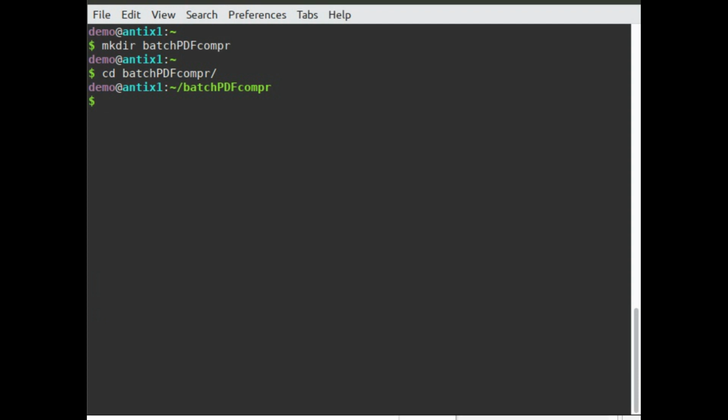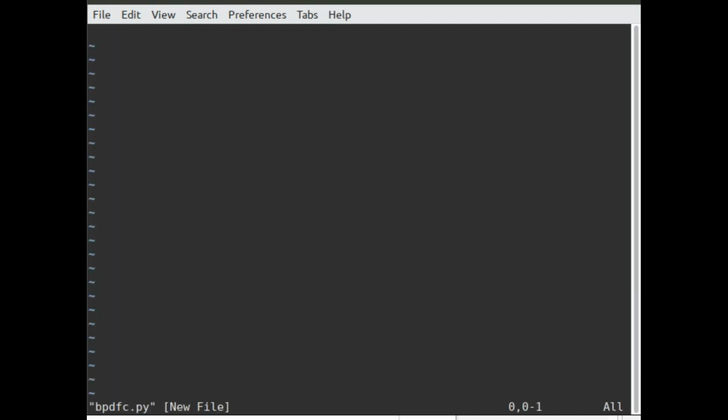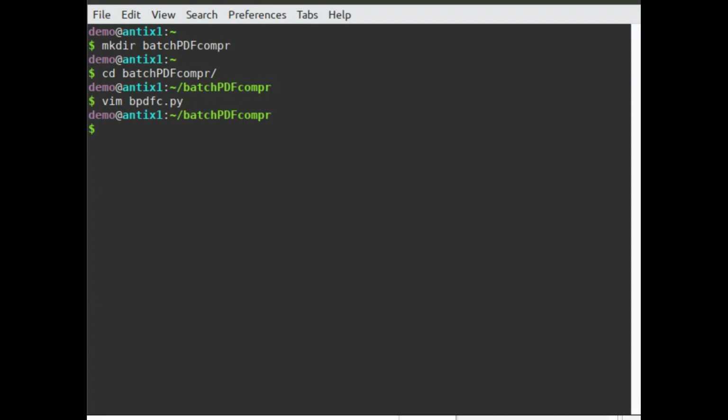You can use your preferred file manager or any other tool like that to do this instead. Now we'll also create the Python script that will do the compressing. In this case, I've just created the file. I haven't actually filled it out yet. We'll fill it out in just a couple of minutes.